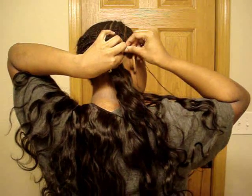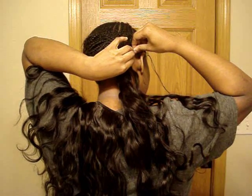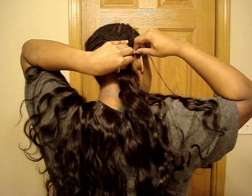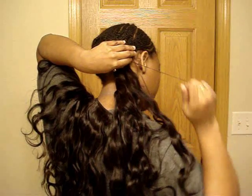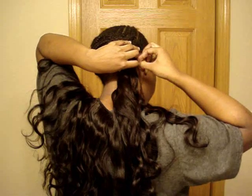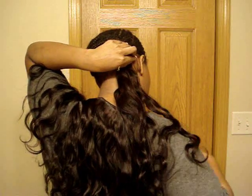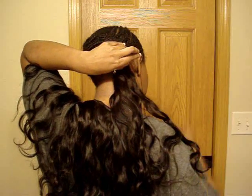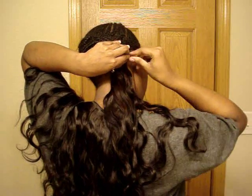Okay, I just lay it down there. The first one, I like to go through the track. You can sew around the braid or through the braid. It really doesn't matter, whatever you feel more secure with. Make sure the thread is untangled. The reason I'm holding the thread like this with my 2 fingers is because I don't want the knot to just slip through the braid.